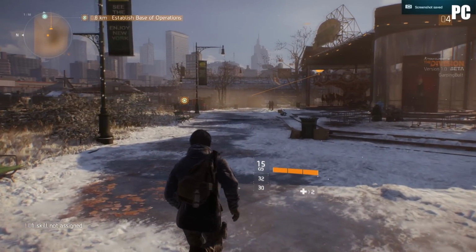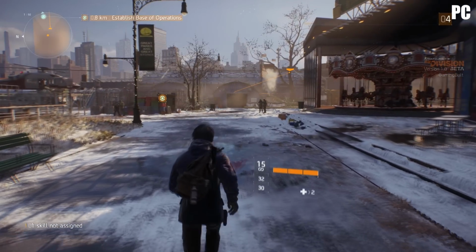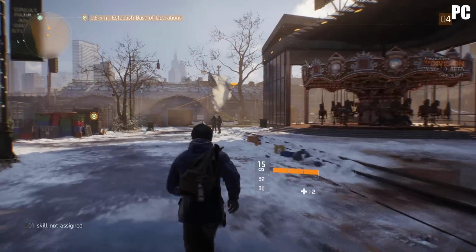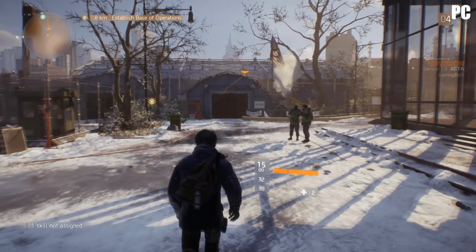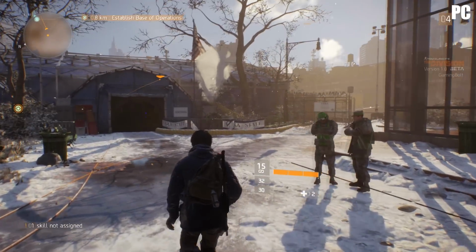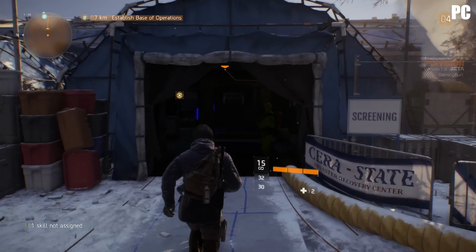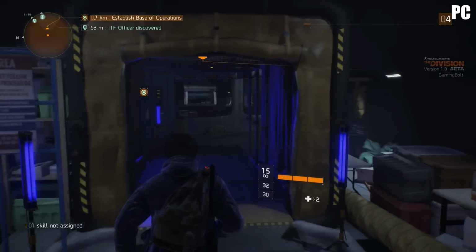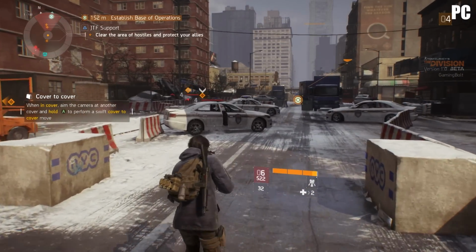Performance is similarly impressive. The Division on PC is GPU bound, and we tested it on 2 configurations. The average frame rate on an AMD FX 8350 and Radeon R9 4GB was 48 FPS, while an NVIDIA GeForce GTX Titan 6GB offered a solid 60 FPS frame rate. Make sure your GPU is up to snuff though. Ubisoft Massive wasn't kidding about its recommended PC settings.